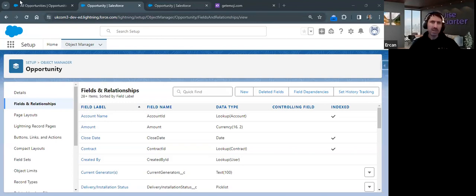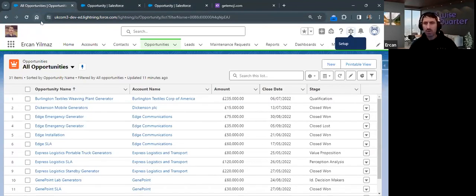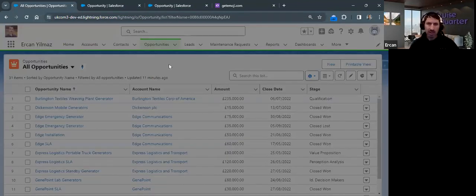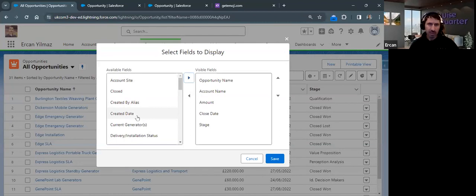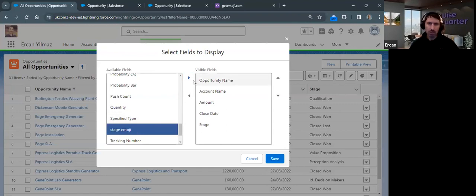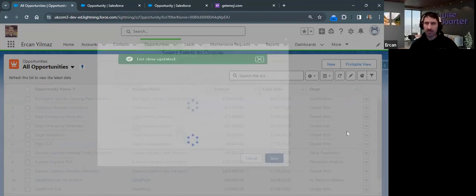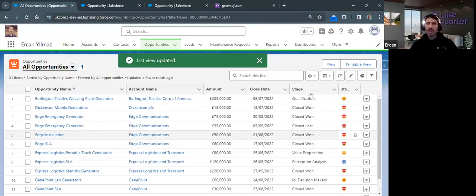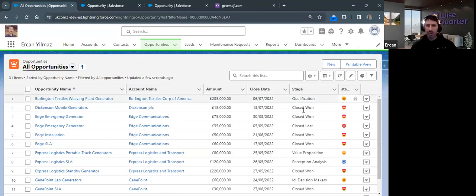My aim is just to show my emojis referring to these pick list values. To see it here, I'm going to add this newly created field, Stage Emoji, which is this one. I put it right after Stage, it will be good. So you can see that my status Qualification is showing this one.